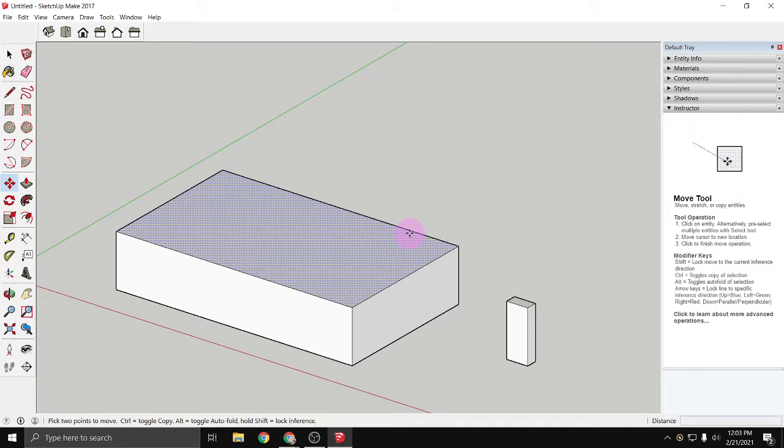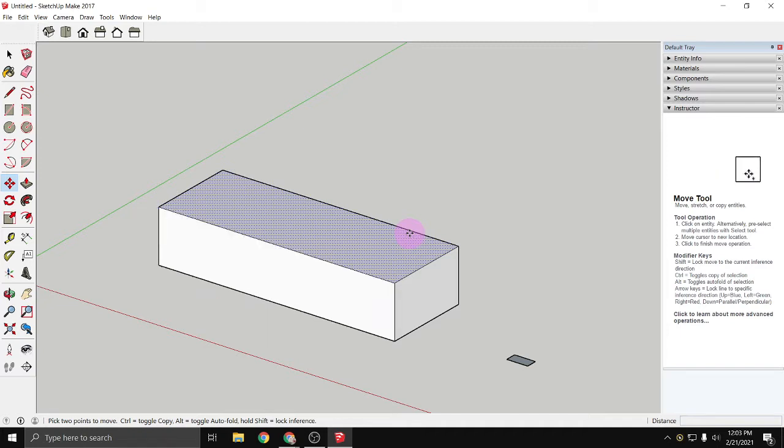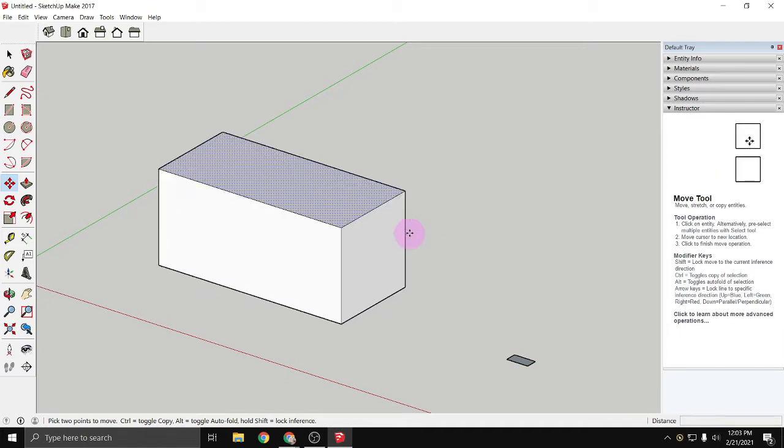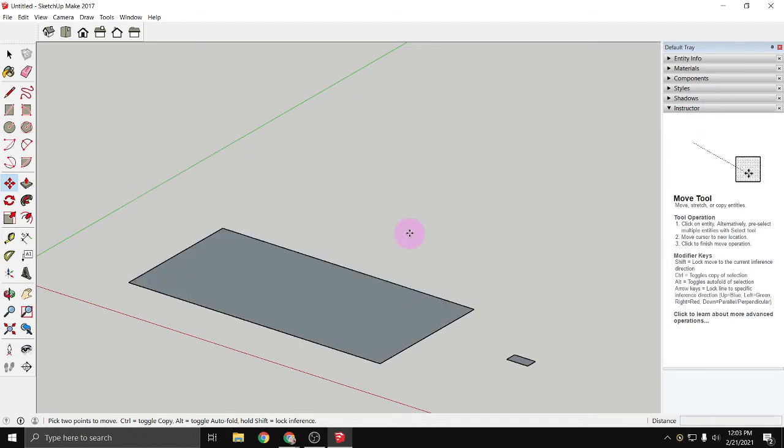And so that's why before I even start going over our project with you, I want to go over grouping and components, because it's so, so important for making SketchUp a lot easier and friendlier to use. And by the way, I undid that just with Control-Z on my keyboard. Control-Z is undo, or Command-Z if you're on a Mac. That's the undo shortcut for pretty much every software imaginable. That's your big lifesaver in the computer portion of this course.